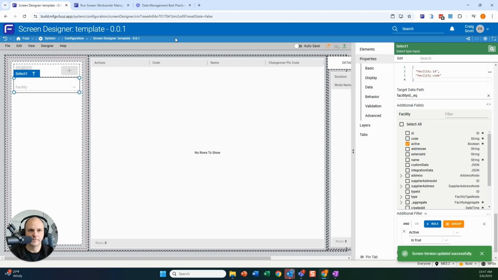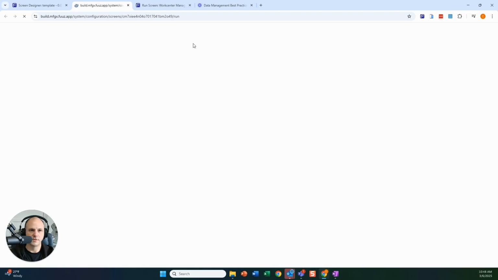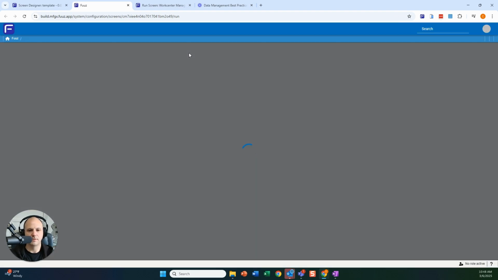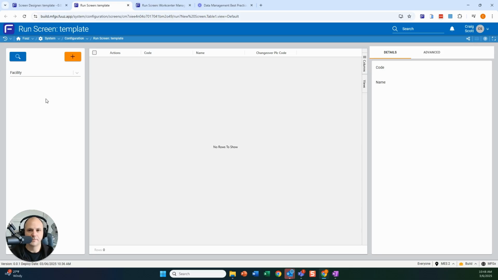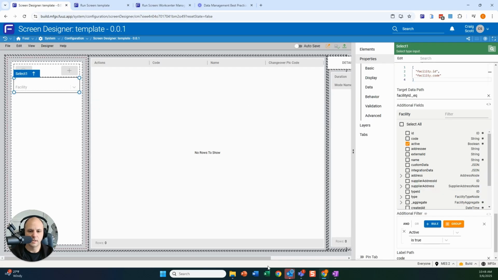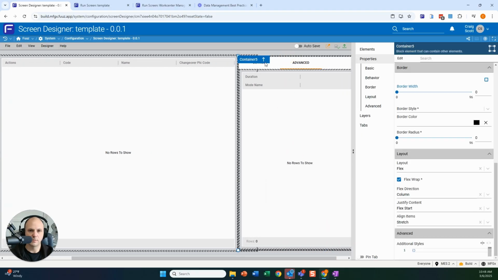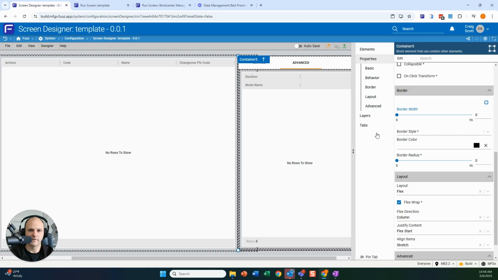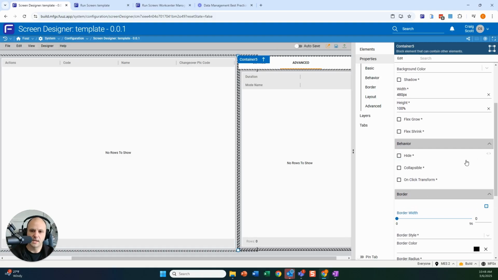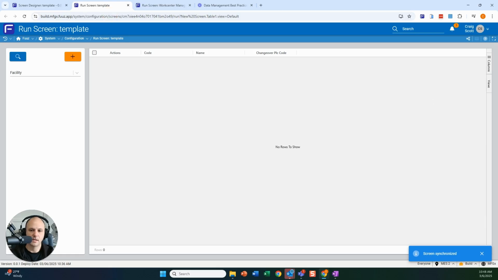So I can save that and we can run this screen, and it's not going to work. There's a little bit more wiring up to do, but we have our 3 containers, right? So that's all good. This would query the table and return the work center results. We can come back here, and you can put all sorts of transforms on here. So container 5, we would say, I want to hide it, right? So by default, when I hide it, now it won't show up on the right-hand side of my screen. So if we go back, that's gone.